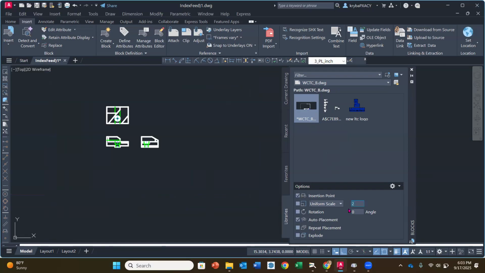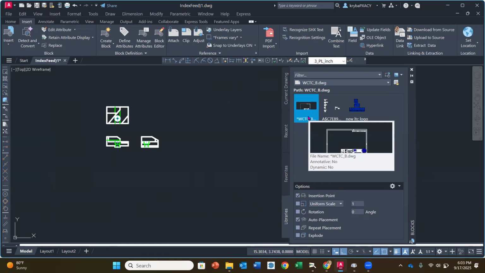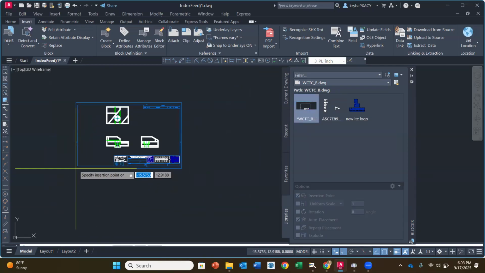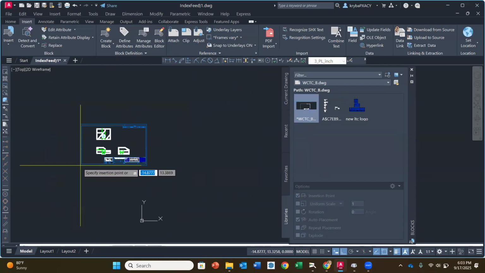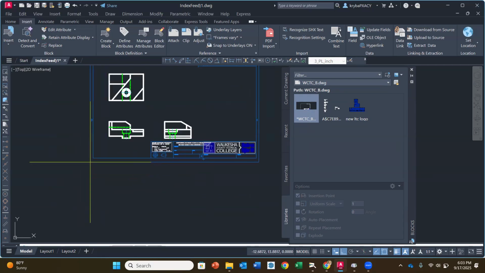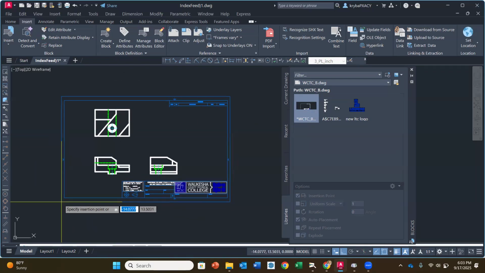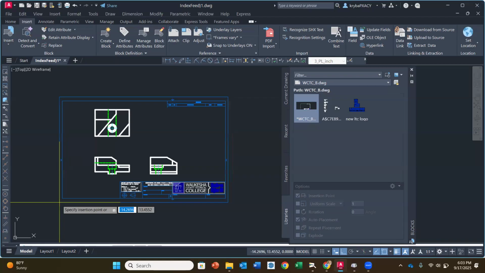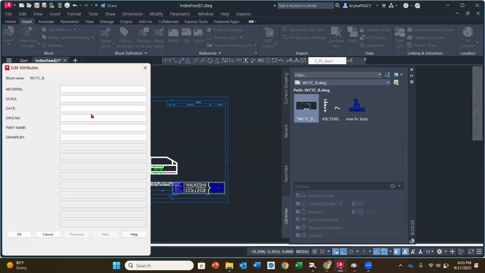Uniform scale, put it to 1. Enter. We're going to do a click again. So it's still there. Click. It's definitely the right size. Kelly 0. One mistake tonight. Once we place it around, and even if you have to move it a little later, no worries. We're going to get the scale right this time.